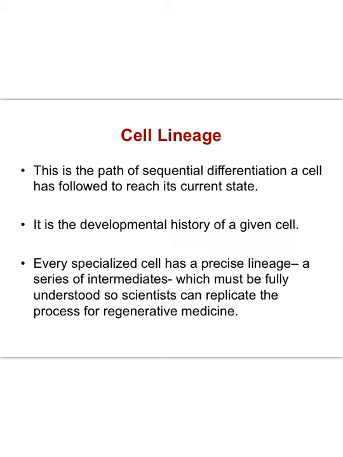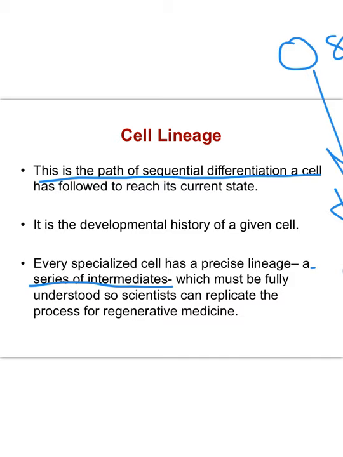So your lineage is just the type of cell you become. And so you follow a path. Every cell follows a specific path from embryonic type cell, we'll call it a stem cell, to whatever is terminally differentiated. Terminal diff. That means the last stage. Stop here. Stay that forever. And so there's lots and lots of intermediates.